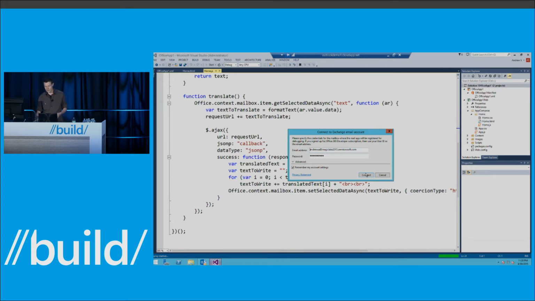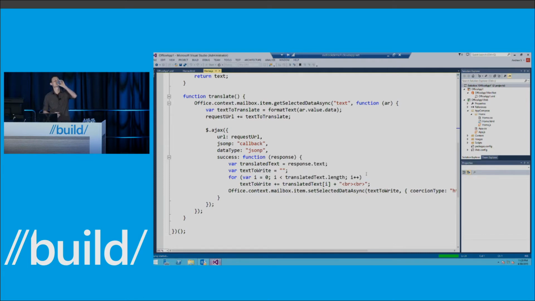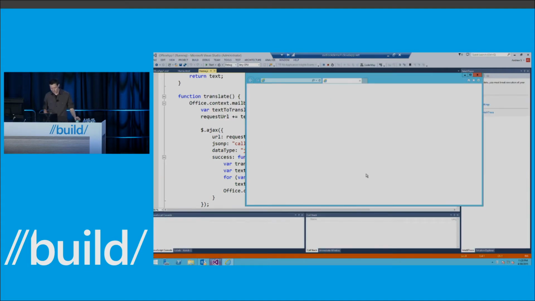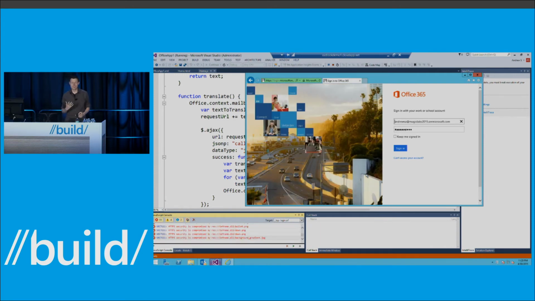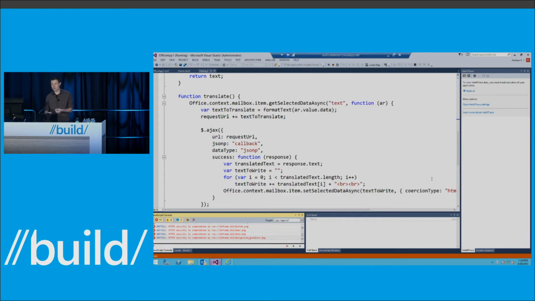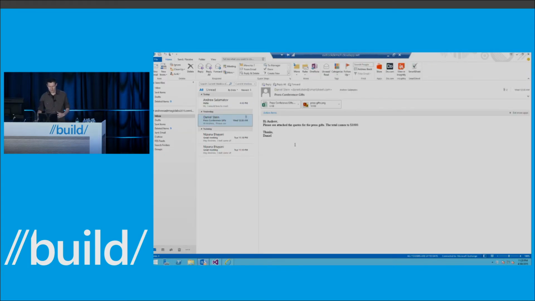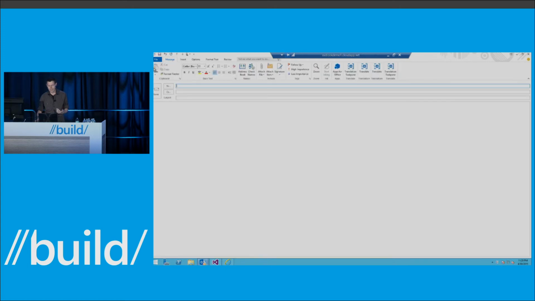So it's asking me where to install. Again, I've run this project before, so it already memorized all of my settings. I'm going to hit connect, and hopefully I don't hit any network problems, and we get this add-in up and running. Now, I kicked off Outlook Web App. Outlook Web App doesn't actually support these commands yet. Outlook Desktop does. But that's OK, because all we need Visual Studio for is to be hosting these files in localhost. And then I'm actually going to show them to you in Outlook. So I'm going to minimize Outlook Web App. And instead, I'm going to go into Outlook.